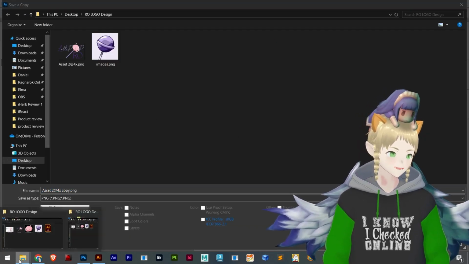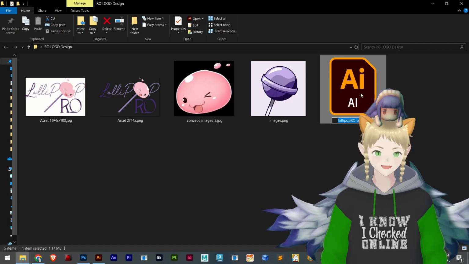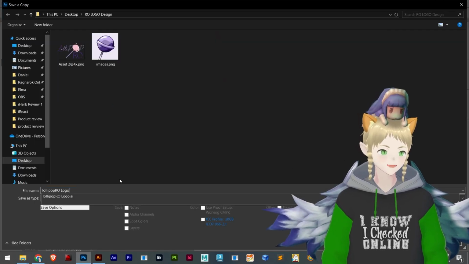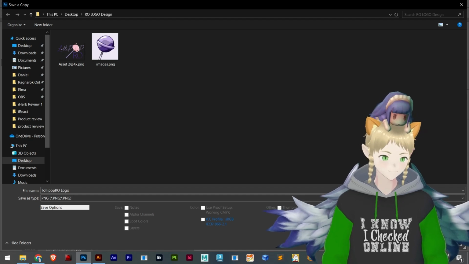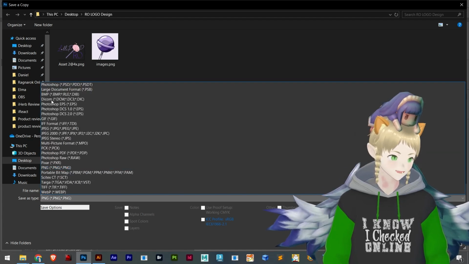And right here, I'm going to name this file exactly the same as my Illustrator file. I go ahead and save as Photoshop file actually.